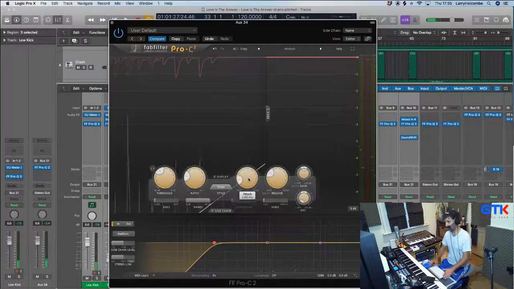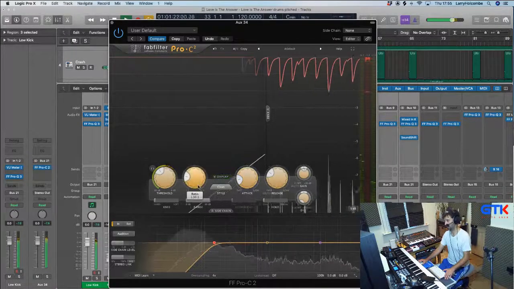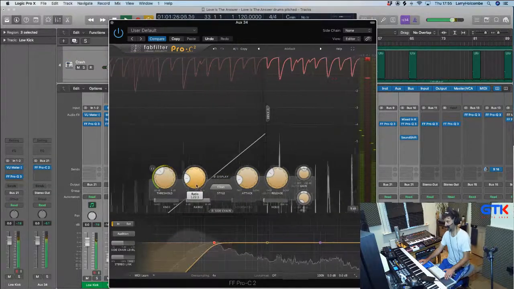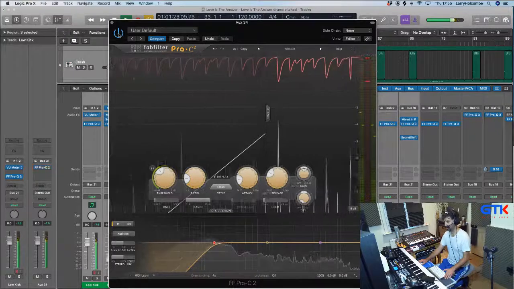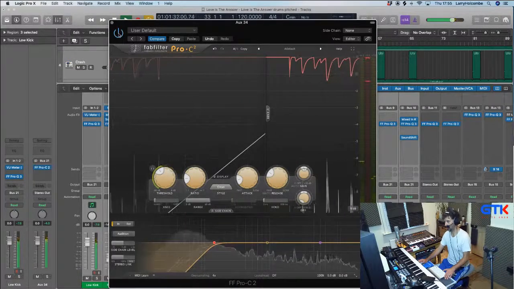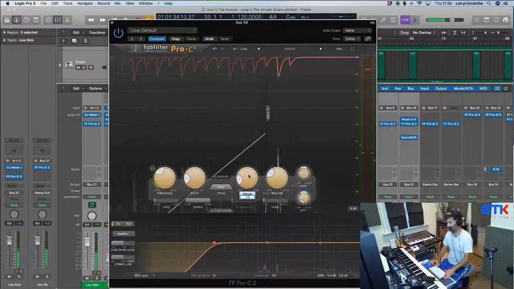Now, if we had a fast attack, let's say 1 millisecond, we could actually push the drums back a little bit. Forward, back and into place. Okay, let's put it to 10 milliseconds, yeah?